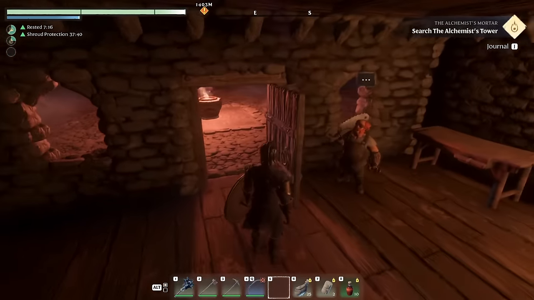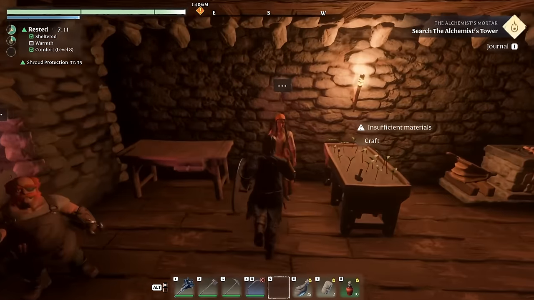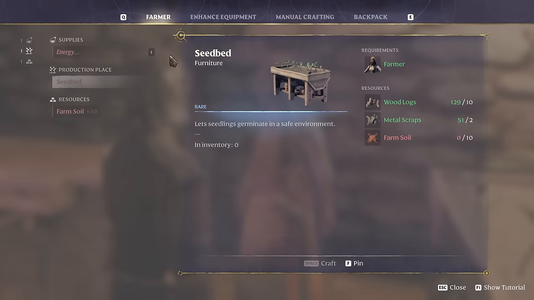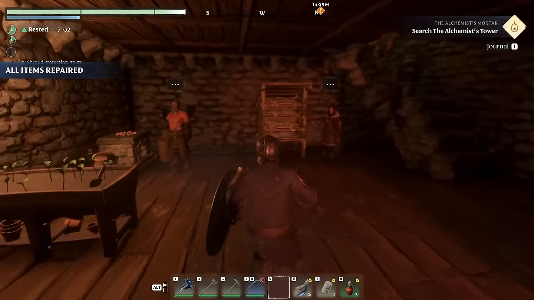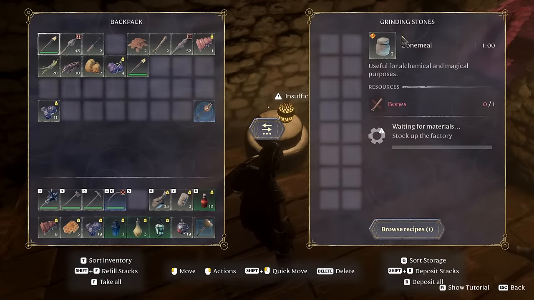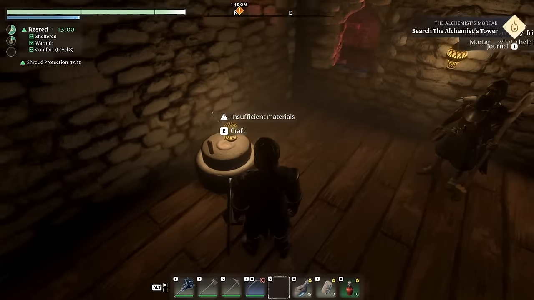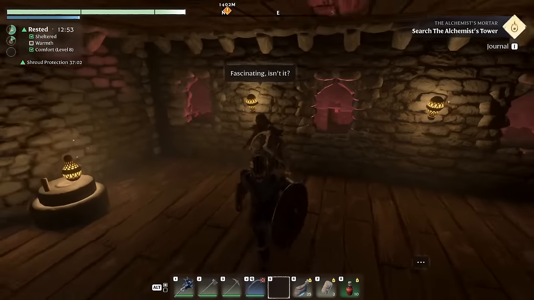Haven't figured out how to get bone meal yet, so you can get it from a couple places. I found some just laying in sacks. But also, this lady here... Wait, where did I see? I saw a place I could make bone meal, just a second. Oh, I know what it was. The alchemist stuff. You can make bone meal in the grinding stones. So once you rescue the alchemist, you can build the grinding stones and make bone meal here out of the bones. And this guy has another alchemy thing we can get, but we haven't done that yet. Fascinating, isn't it?